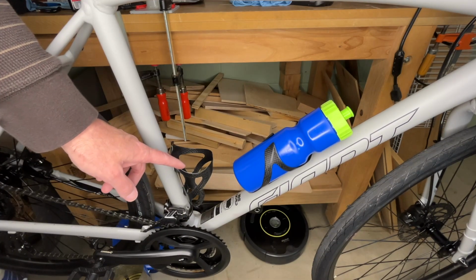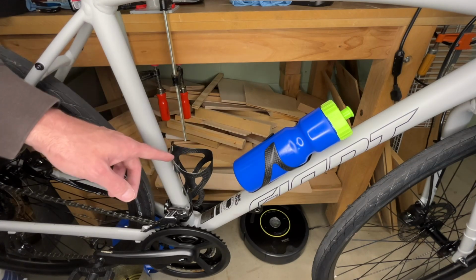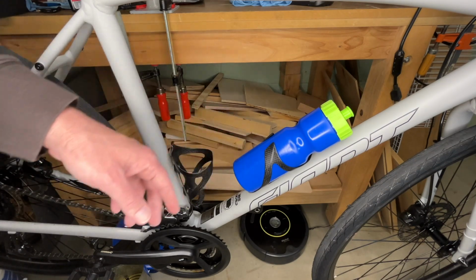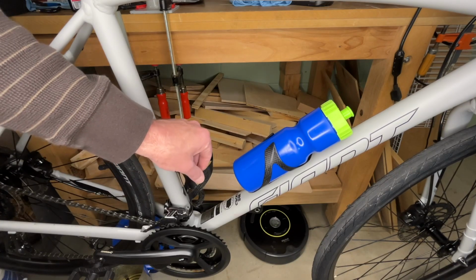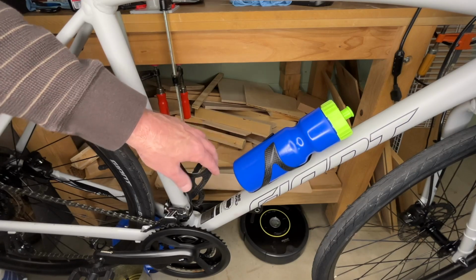So those are the ThinkTop carbon fiber water bottle cages. So if you're looking for some carbon cages, I think this is a great way to buy it, where you get a 2-pack, because most bikes will have two. And as I said earlier, I'll probably put a little sunscreen on here, put some UV protectant on them just in case, but I expect these will last a long time.